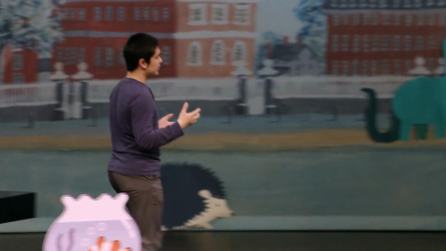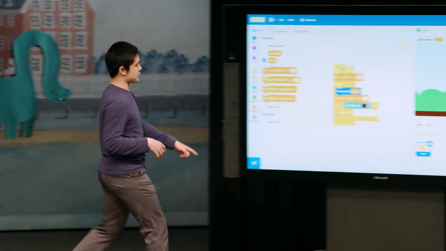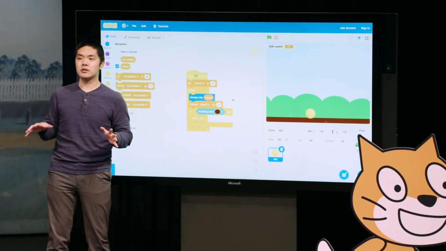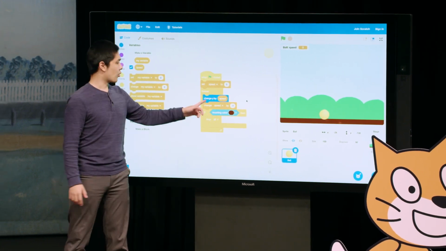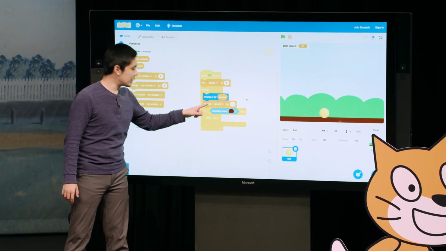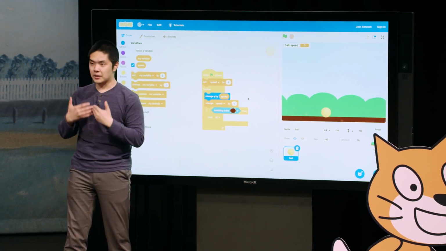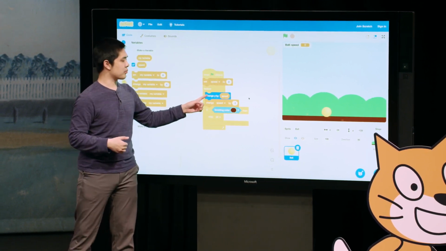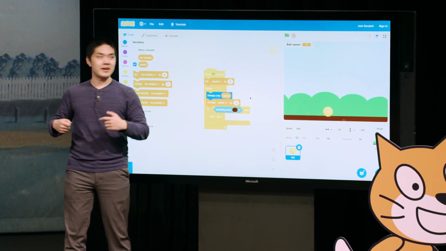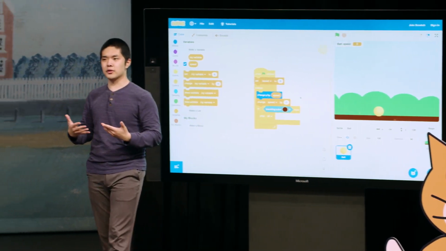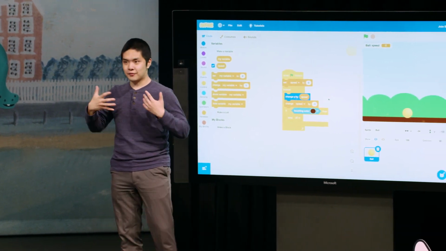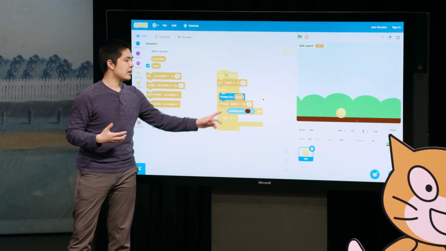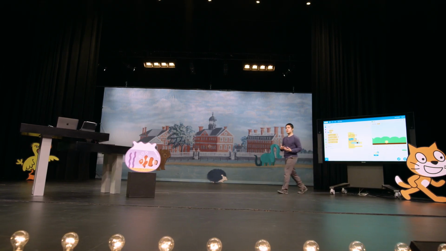What does that mean? That means the speed is going to start at 0, and the first time we run through the loop, we're going to change y by 0. We're not changing it at all. Then we're going to change the speed by -1. Now the speed is -1. We're going to change y by -1. Then we change the speed by -1 again. Now it's -2. And the next time the loop runs, we change y by -2 and then -3. And every time we run through the loop, the ball is going to be moving more and more and more each time, effectively moving faster as time goes on until it's touching the ground.